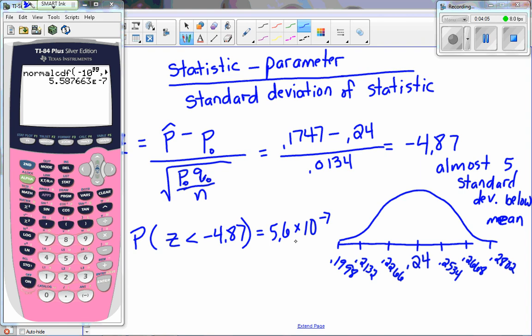Now, one thing that you do have to do, because if you remember from the very beginning of my test, I was doing a two-sided test. And when you do a two-sided test, we don't really know that it was going to be on the left side. We have to take into account that we could have ended up on the right side instead. So when you do a two-sided test, you have to double your probability of getting the value that we got. If I was doing a one-sided test, I wouldn't have to do this. So I'm going to multiply this by 2.